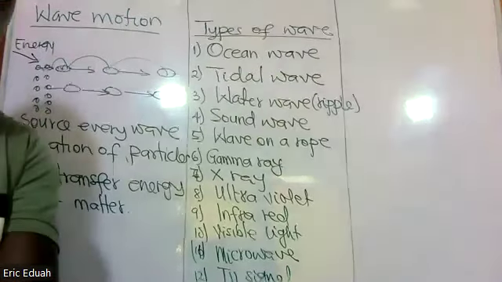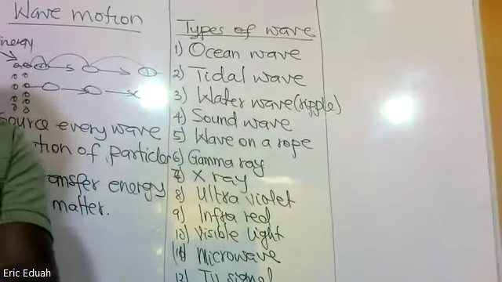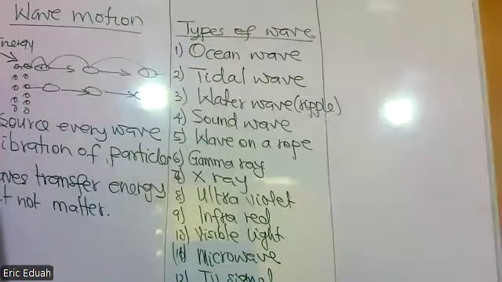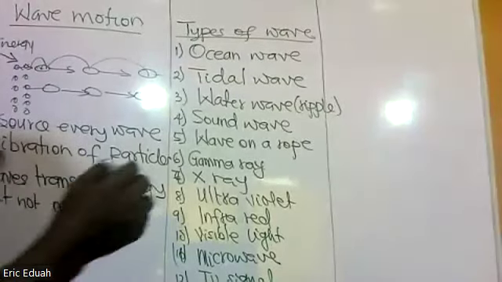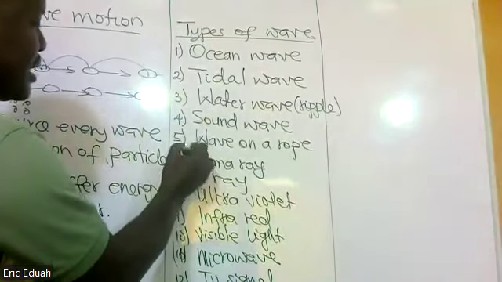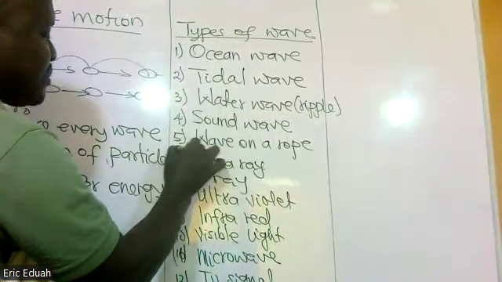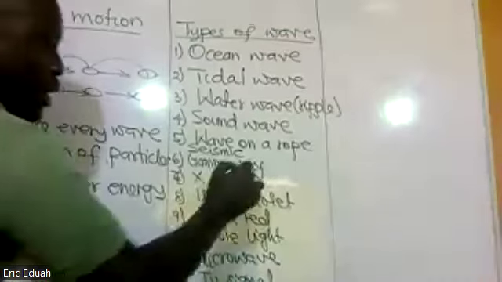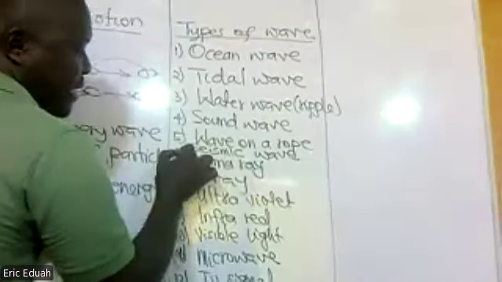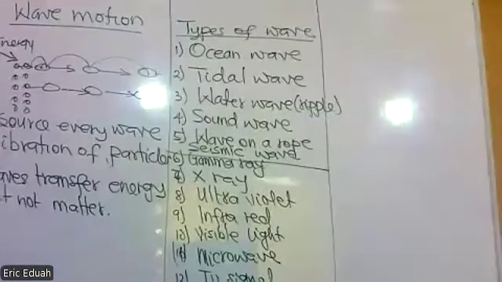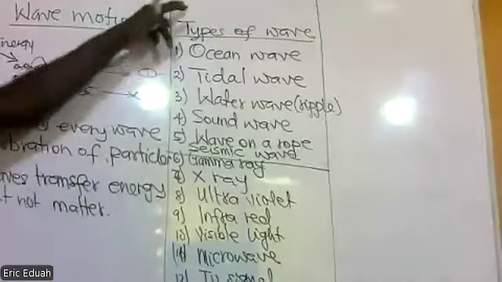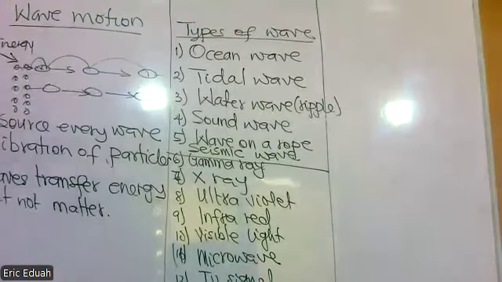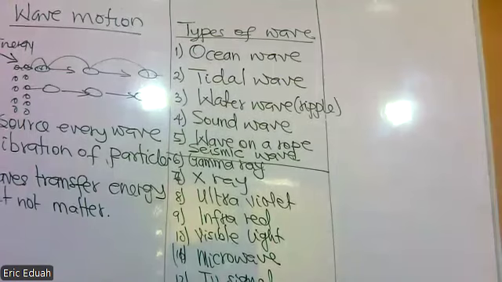So when we are to talk about the various different types of waves, these are a tall list. I've even forgotten another one. We also have seismic wave, that is earthquake wave. Seismic or earthquake wave. And I'm bringing it down here for a reason. Okay, so for types of waves, we have a tall list and even other examples you can find in books.